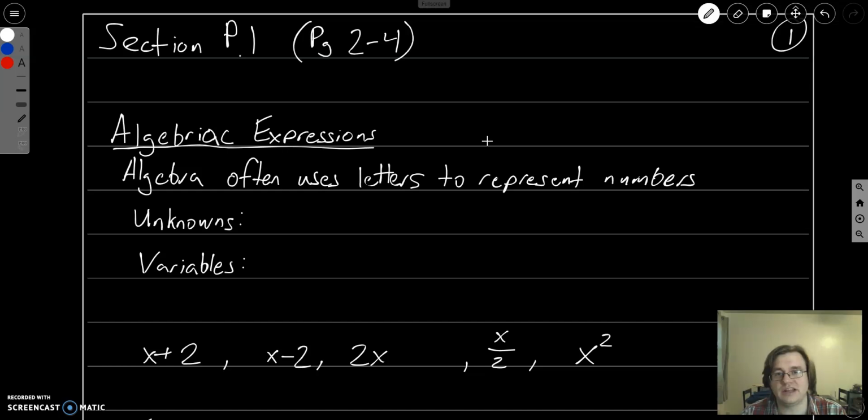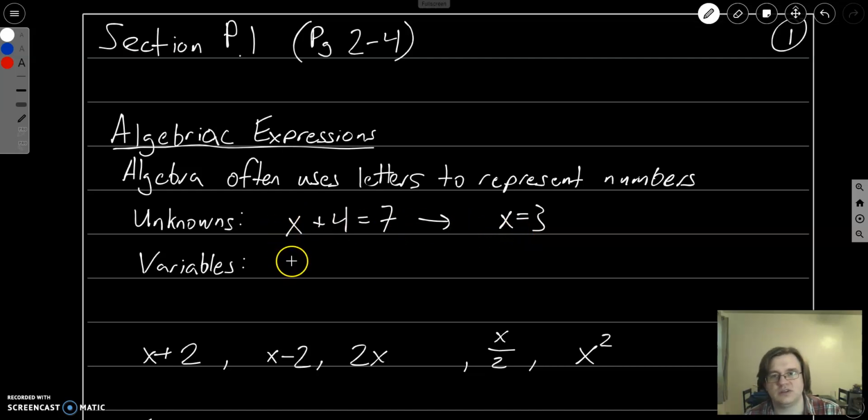Often in algebra we will use letters to represent numbers. And we can do this in several different ways. So for example, if a value is unknown, we can represent that using a letter. For instance, if I told you I'm thinking of a number and I haven't told you what it is, maybe we can write down x to represent that number. But if I tell you more information, maybe I can tell you that if you add 4 to x, we will get 7. And then you can work out, well, the only number that you can add 4 to get 7 is actually 3. So now you know that the original number that I was thinking of was 3. This is just one use of algebra to solve for unknowns.